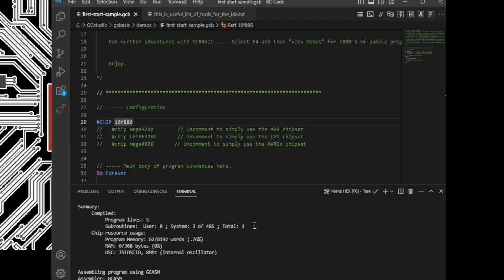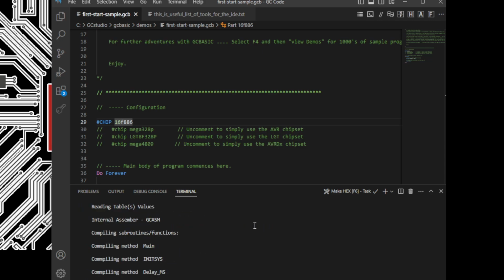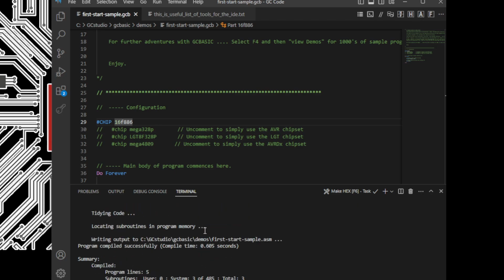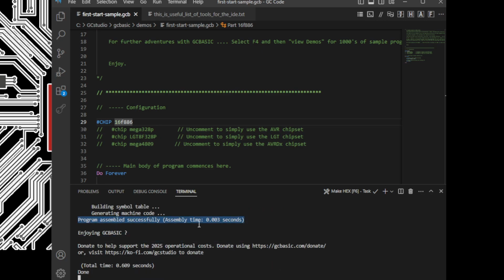It was quite quick. It was very fast. And here is all the debug that happens when it compiles. Later on, I'll show you how to get rid of some of this verbosity. But it essentially says program assembled successfully. Enjoying GC Basic, go and donate. And here's the donation message. And the total time of assembly for that particular program was 0.609 of a second.